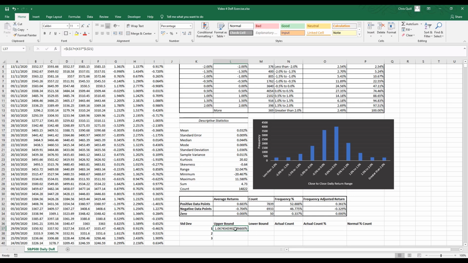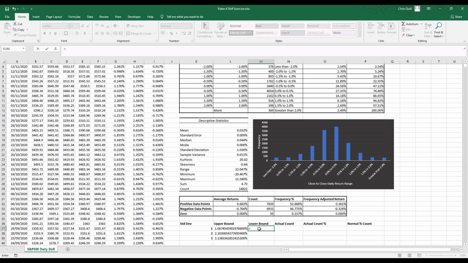And don't worry about the formatting for this number. We'll figure that out after we've done some of the rest of the table. And we can copy this down to the cells below, and then we can check them. So we've still got the mean, which is fixed for 2 standard deviations from the mean. We're using the upper bound calculation of the mean plus 2 times the standard deviation, which is obviously 2 standard deviations above the mean, and a similar thing for 3 standard deviations above the mean. Let's use a similar method to calculate our lower bounds.